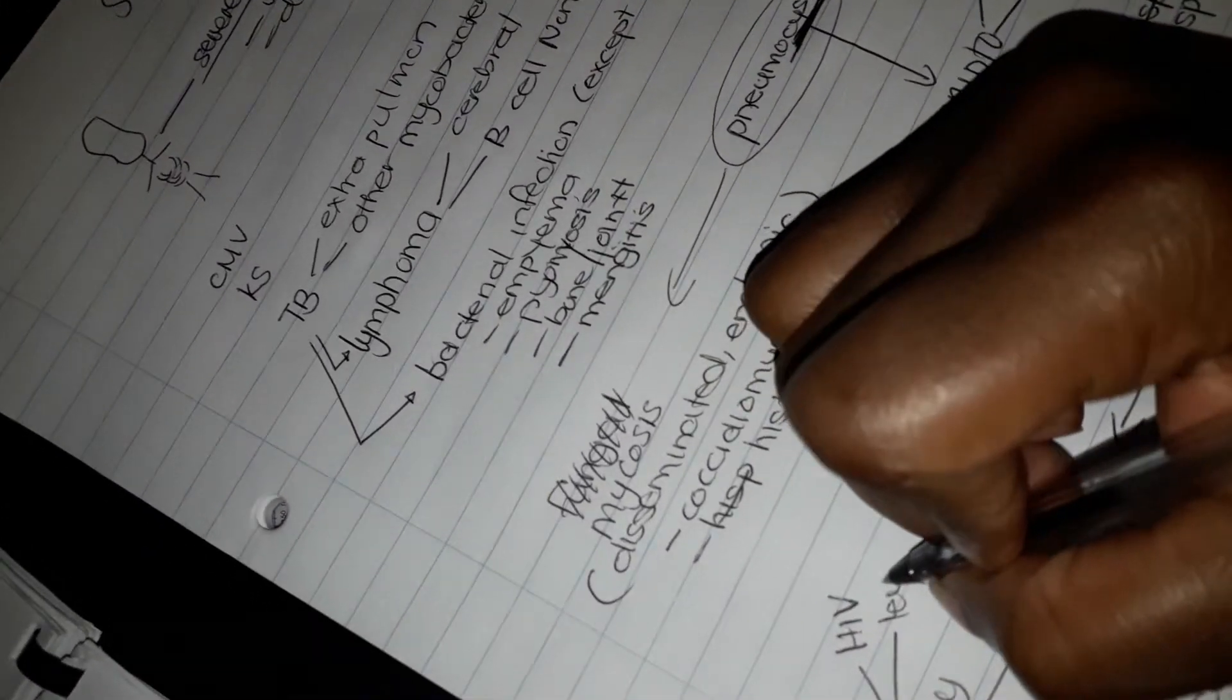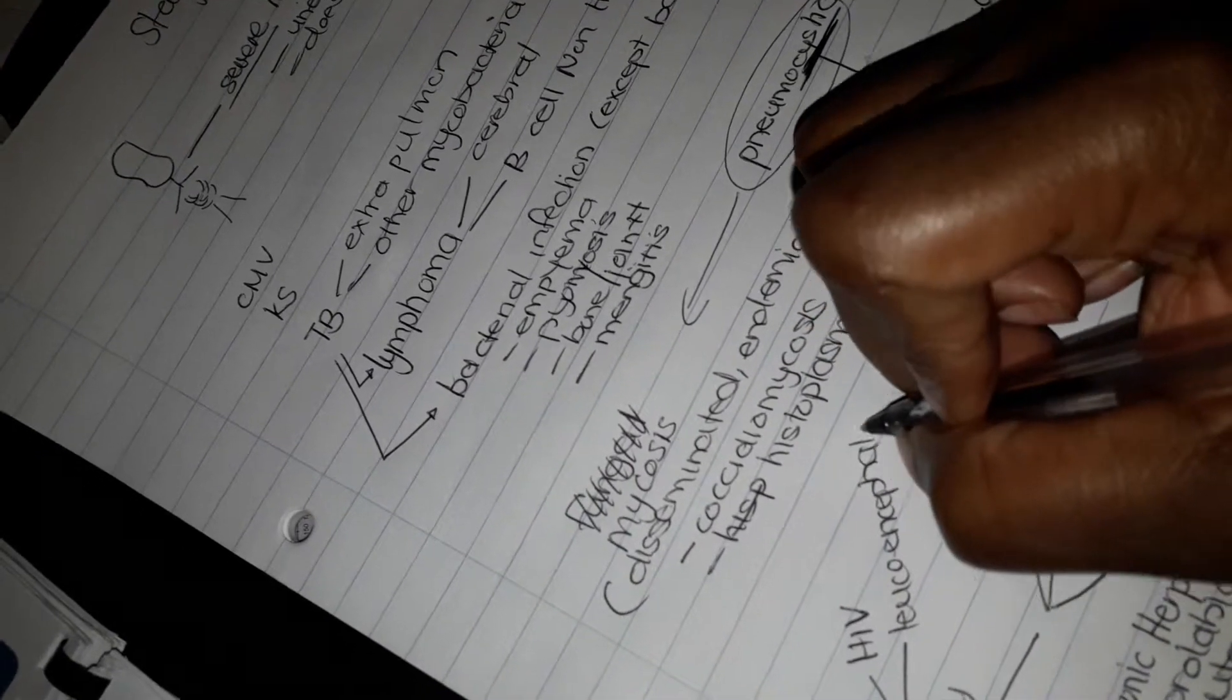Since we drew the lips and are talking about organs, let's just put a brain there. My brain is probably going to look weird, but yeah, let's just say that's the brain. We will have what we call encephalopathy. There will be two types of encephalopathies: HIV encephalopathy or leukoencephalopathy.